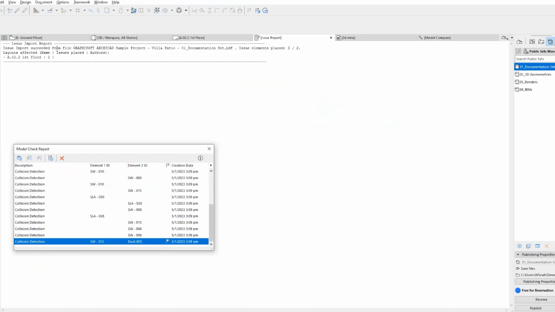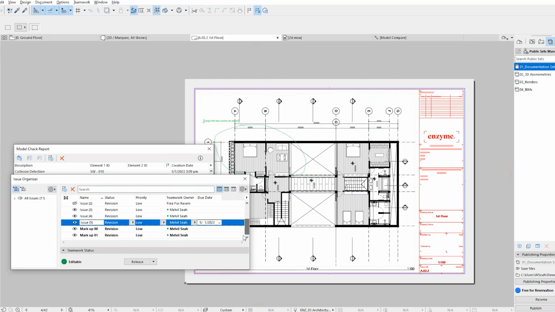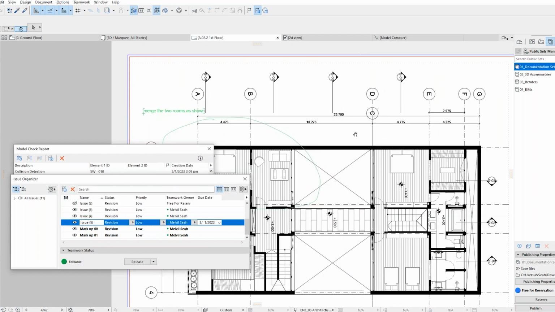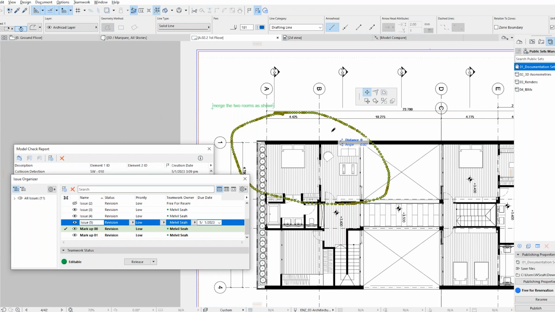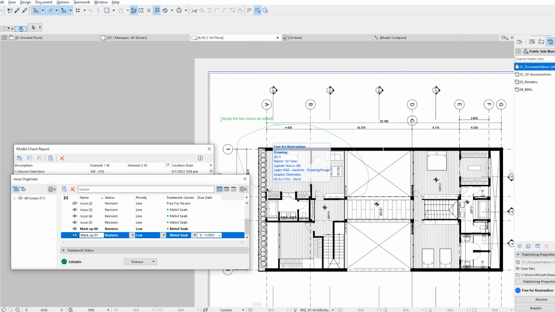You can open the report, and it will show you something like this. In the issue organizer, you'll see that these are the markups. With the PDF, this circle thing, if you create it, you consider it as one markup, and this is another markup. So this is how you can import issues from external sources. For this session, we will not cover Solibri and Bluebeam. We are mainly focusing on Archicad.